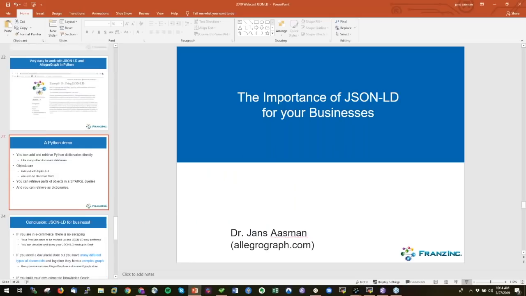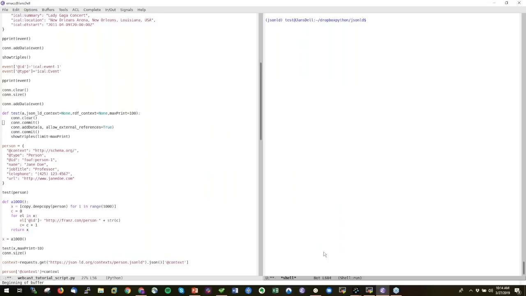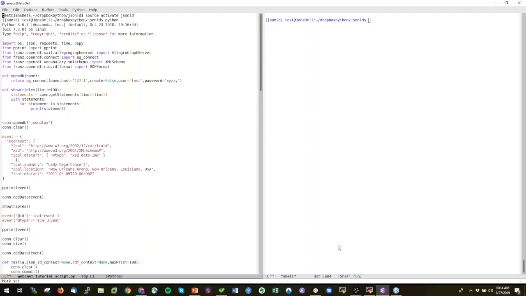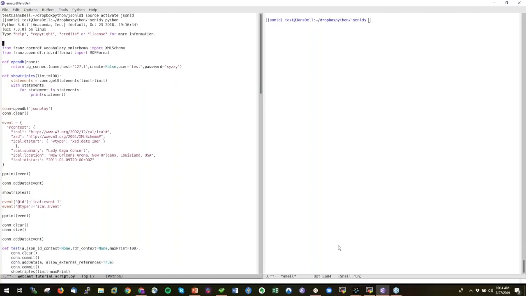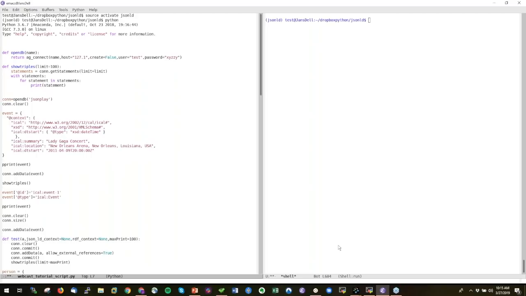Let me go to the demonstration. So here I have a Python open, and let me go to the top. So again, the AllegroGraph Python interface is now part of Anaconda. You can install it with pip directly in your virtual environment, or if you are a fan of Anaconda like I am, you can install it directly in Anaconda and you have AllegroGraph installed. Then all you have to do to work with AllegroGraph is some import statements that I needed for this demo. So here are the typical imports. And again, we'll also make this file available if you want to play with it. Actually, it's in our tutorial, everything I'm showing you here.